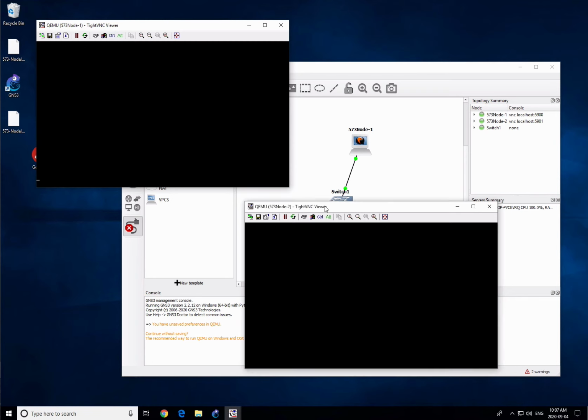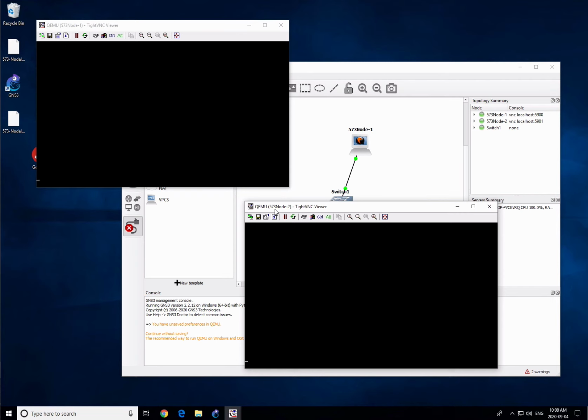The second one corresponds to 573 node-2. And these are the terminals that allow us to interact with the Linux operating systems that are being booted for each of these 2 machines.